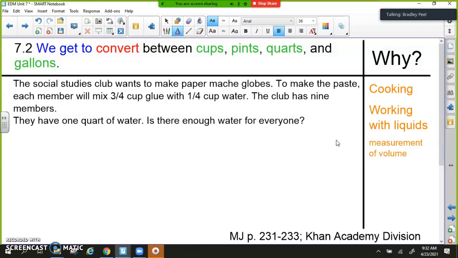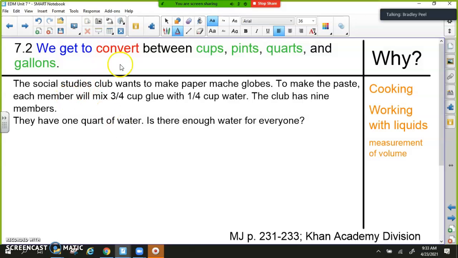Yep. There's a lot of things that we do measure in cubic inches or cubic centimeters or with cubic measurements. So I think they're related, just this idea of a three-dimensional figure. I think a bottle of water is a three-dimensional figure. So volume is how much of something is in there, basically.